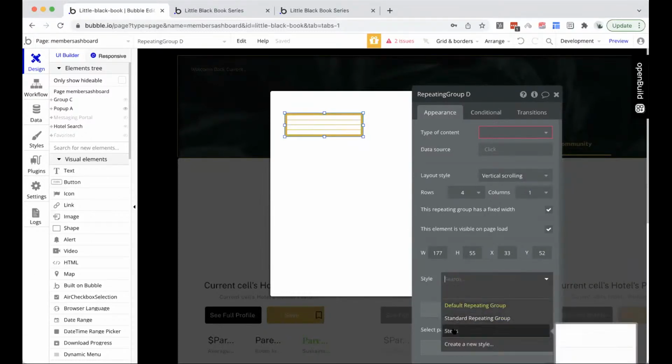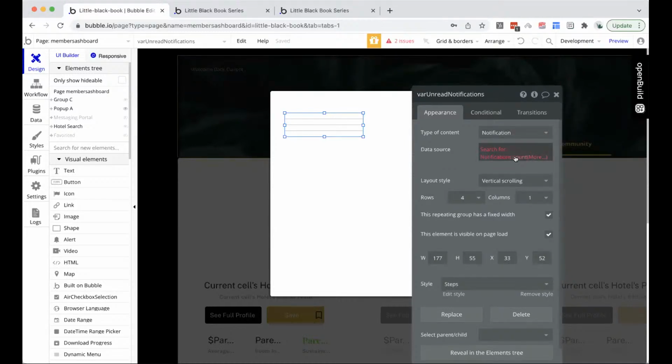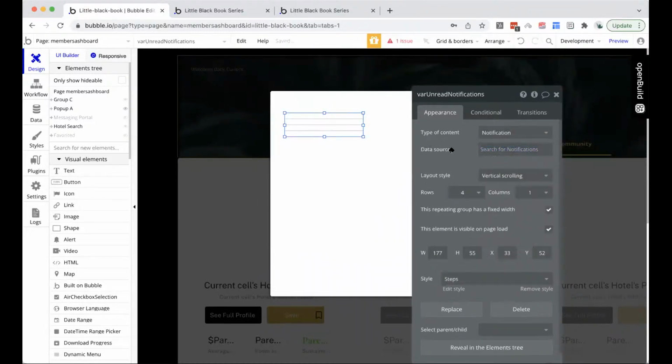Maybe this. And this will be var unread notifications, and the other will be var unread notifications count. So you can access them very easily to update them.